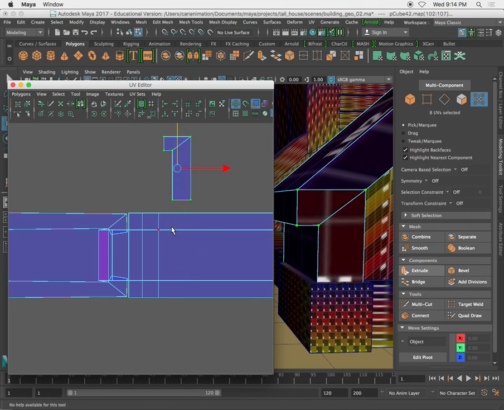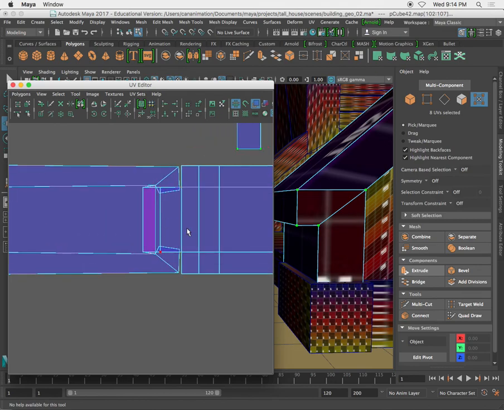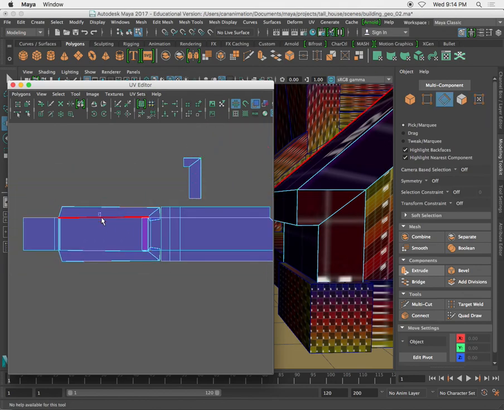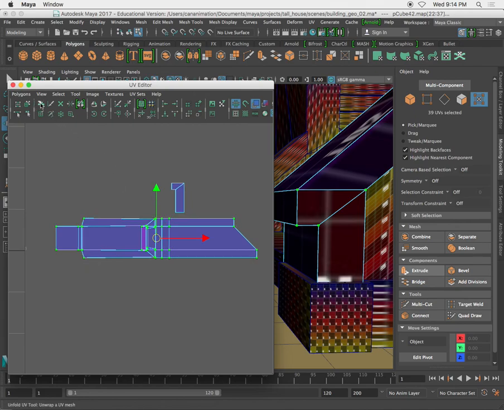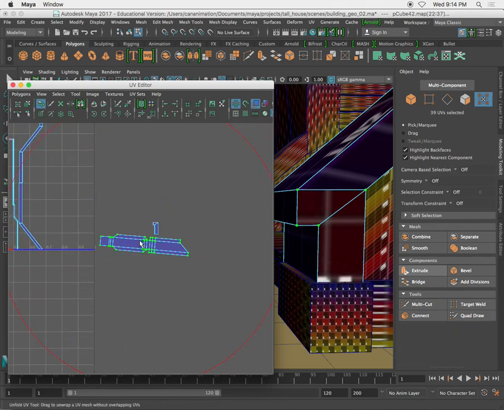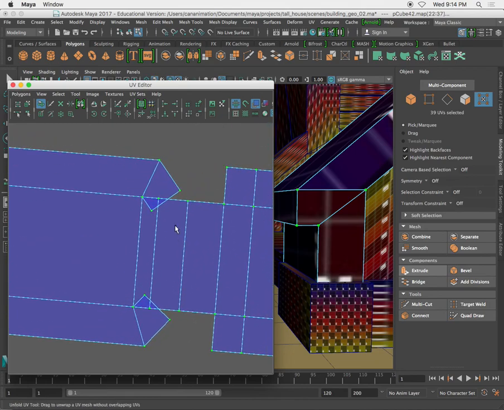So it's perfectly fine to have those rotated shells. It's just something that you have to take note of. So I have this edge right here sewn to its neighboring edge. If I select all my UVs and use my relax tool, it will relax it correctly, but it will always have this UV overlapping this geometry.